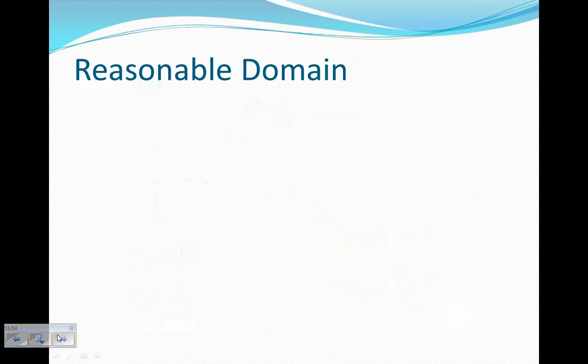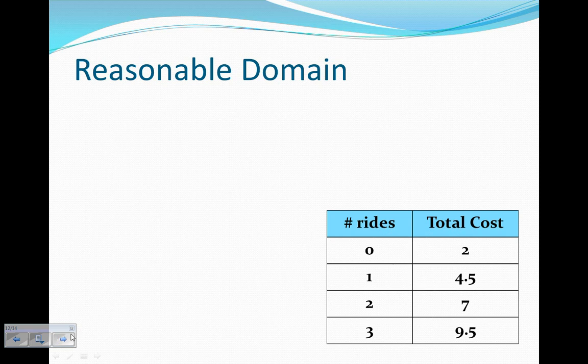Now, a reasonable domain. Domain is the x. If x is my number of rides, look at this right here. How come they give me 0, 1, 2, 3? Okay, well, can I ride 1.5 rides? Can I say, ooh, I only have enough money for 1.5 rides. Can you just take me up to the top and let me jump off? No. Can you just say, let me go around the merry-go-round 3 times and jump off? I'm done? No. So they have to be whole numbers.